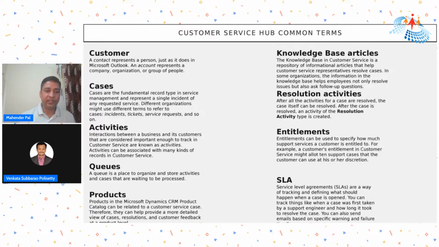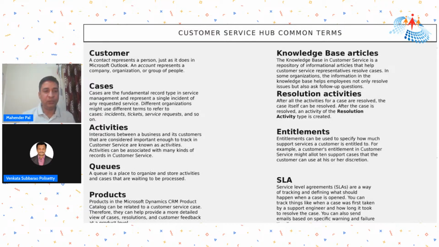And then we have activities. We also use those activities in the sales hub, and those same activities are used here. So these are basically common tables, right? They are used in all the first party apps, so they are shared between these apps. For example, if they are calling us, then a phone call will be created. If they are sending an email to us, then an email will be created. These kinds of things are there for the activities, right?